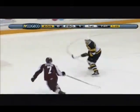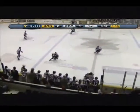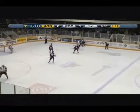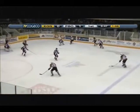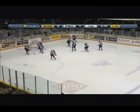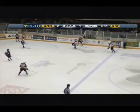Here come the Frontenacs. Lots of time left in their power play. Bennett goes back to take the puck and has it in the neutral zone. Right wing feed. They'll get it to Spencer Watson. He's tied up here by Cameron Lizotte. Lizotte getting a little time on the penalty kill here with Devlin in the box. And the puck played here into the slot. Chipped in a little deeper. Kingston trying to tie up this game. They're down by one, but on the power play.